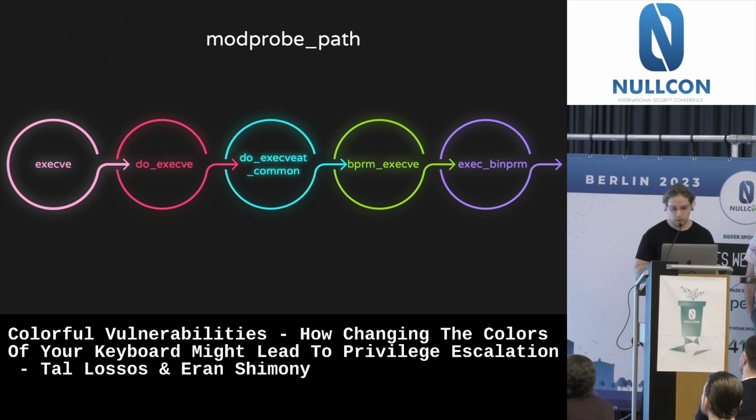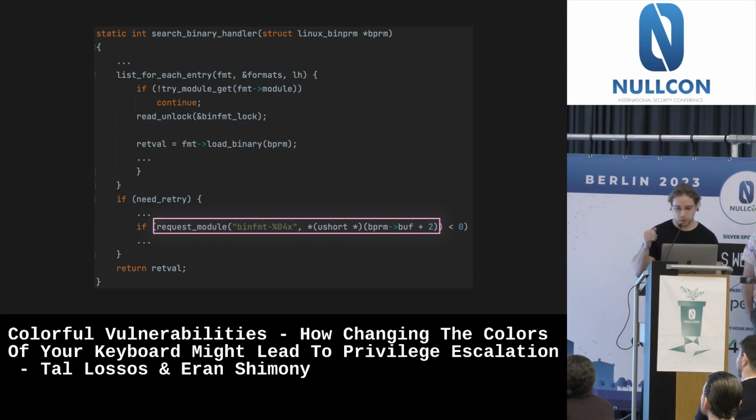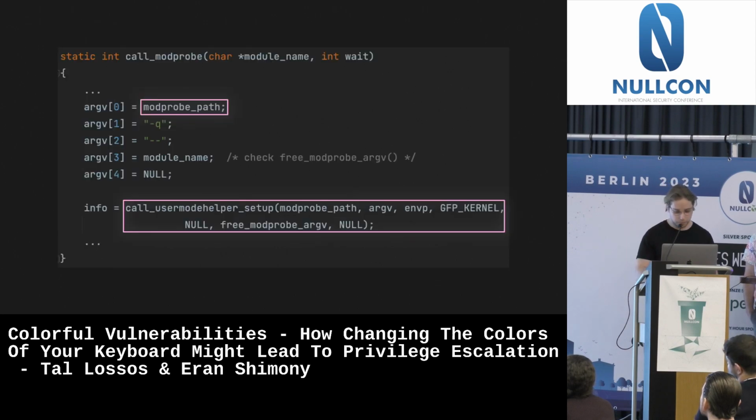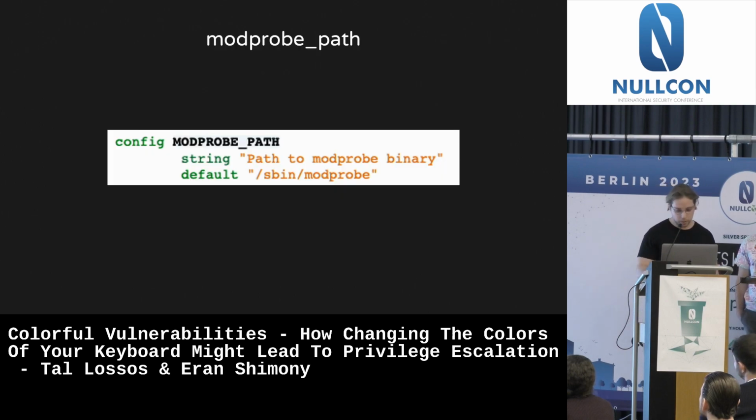If we follow the call stack for this exact behavior, yay open source, we will eventually get to this search_binary_handler function. Its purpose is exactly to check what format our binary is, for example, a normal binary in ELF format or a script format. And if it fails to identify the format, we will call request_module, which will eventually call the call_modprobe function. The call_modprobe function eventually spawns a new user space process with high privileges using this modprobe_path parameter. And this modprobe_path parameter is just a normal string that points to a specific path on the file system.